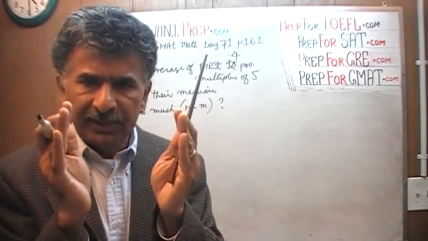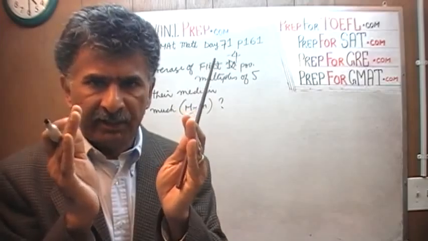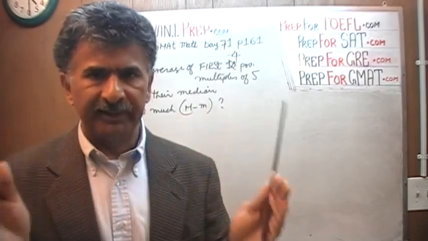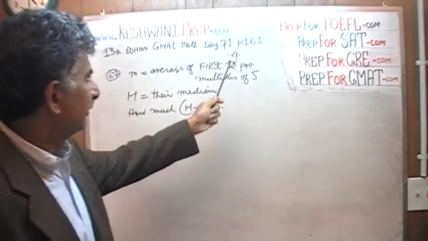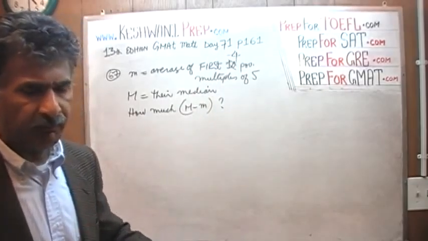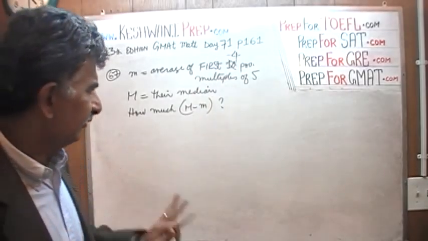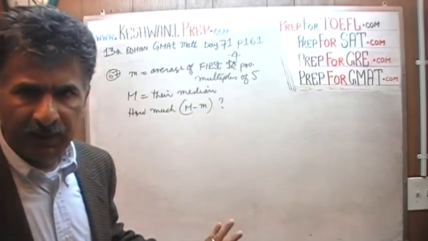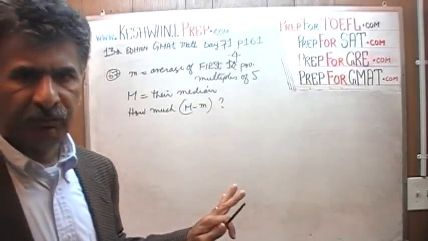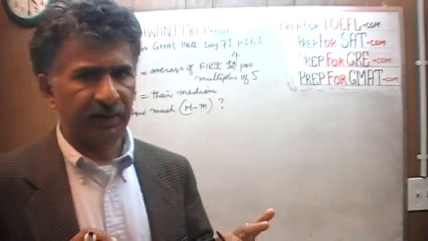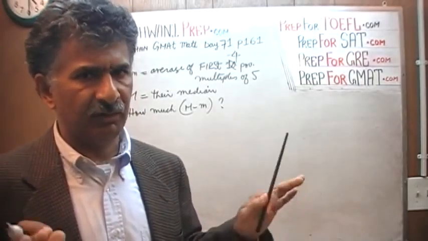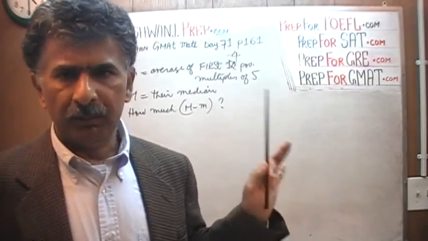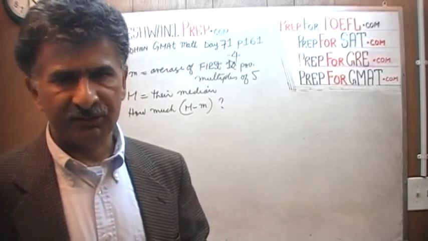So I want to still keep that aspect, that characteristic, that flavor of the question. I don't want to take that away. So instead of taking the odd number, I took 4. I'm not going to deal with 10 of them. Let's deal with 4. Whatever applies here will apply to a series of 10 numbers, or a series of 10,000 numbers. If you have the first 10,000 multiples of 5, whatever we're about to do is going to be the same exact logic. It's not going to change that part.